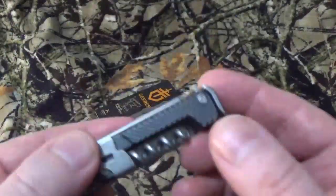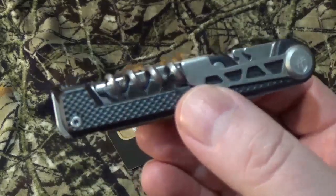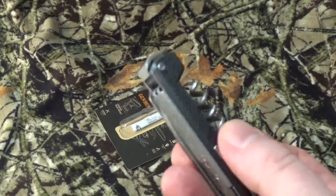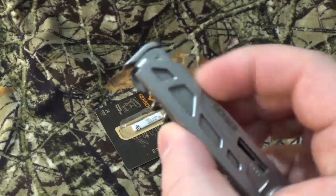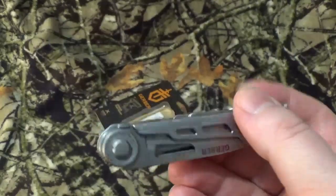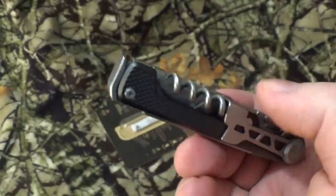Now, I like the fact that Gerber is constantly trying to bring new and innovative multi-tools out here into the public. I love that drive so much it became my everyday carry and displaced my suspension. I almost said center drive, but I haven't carried that one in a while. But still, these things are pretty lightweight, easy to put in your pocket, and it's not going to take up a lot of real estate. I do like the fact that they've got at least 7 or 8 different tools on there, and it really can be a help for you.